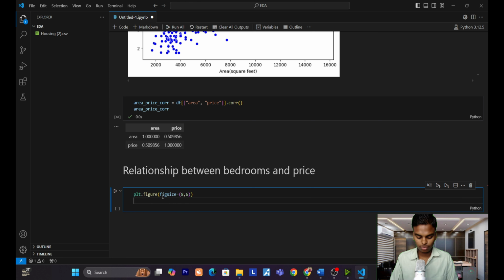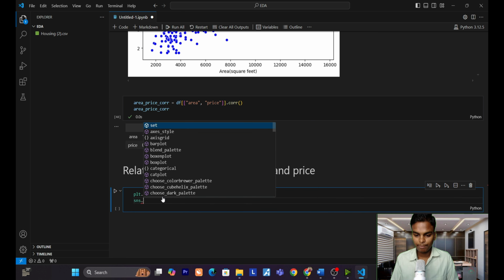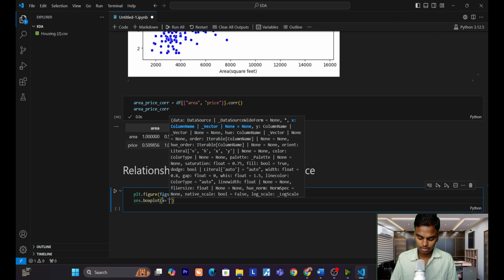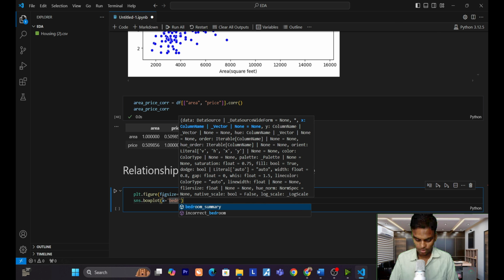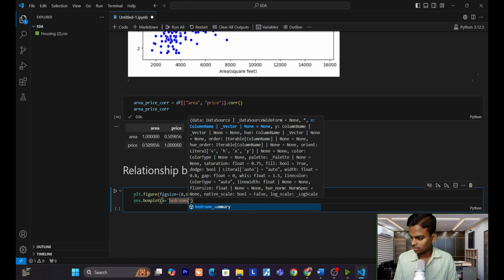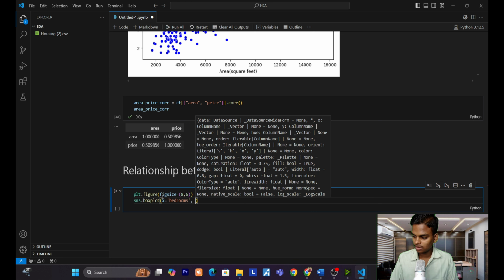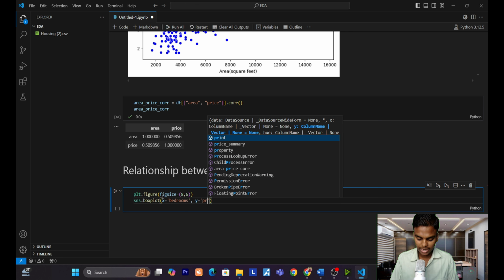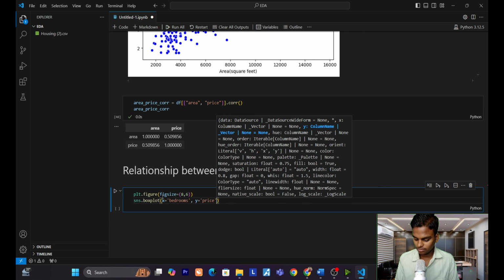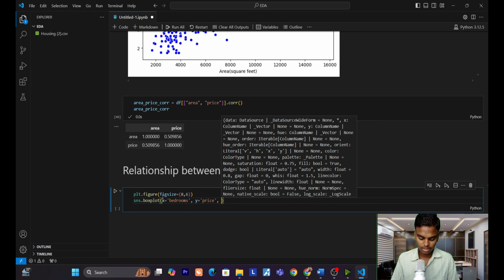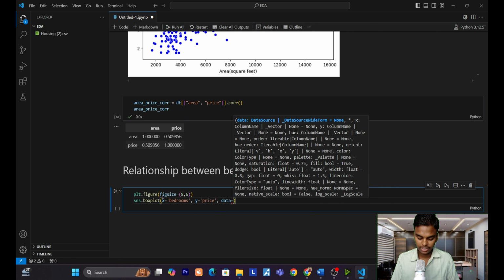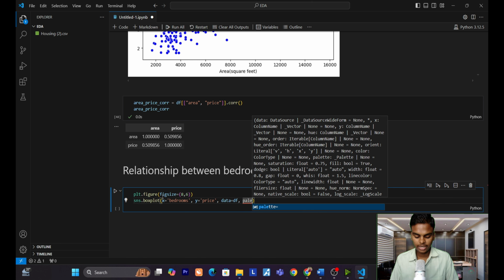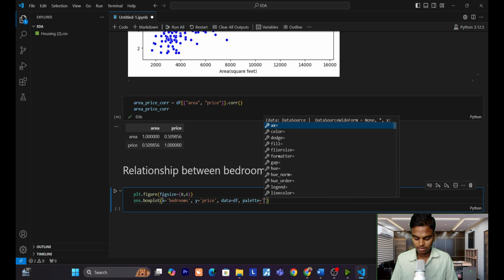Then, as always, sns.boxplot. This time I am going to use a box plot, x equals bedrooms, and y equals price. As always, in data give df, and in palette we will have mutate.